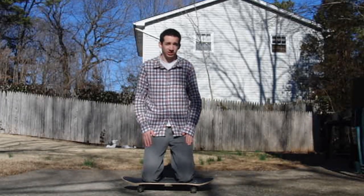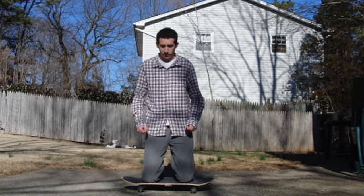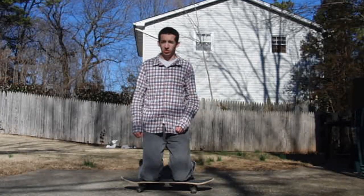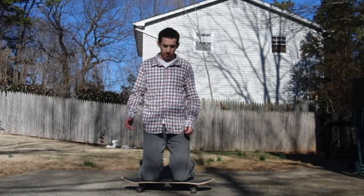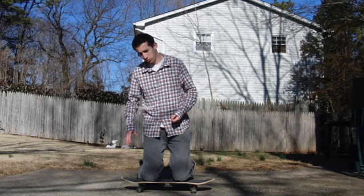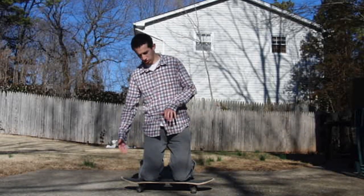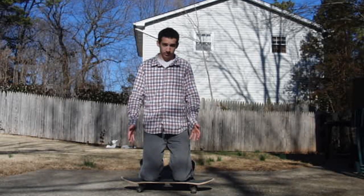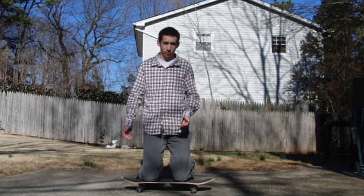Also, I highly suggest you practice while moving. Like, you can practice stationary, but I kind of lean towards moving. So don't try to learn them on grass or on carpet, because what's going to happen is when you pop, all the force you give it is going to be absorbed, and your ollies won't be as high. That's why I strongly recommend concrete or cement, and preferably while moving.